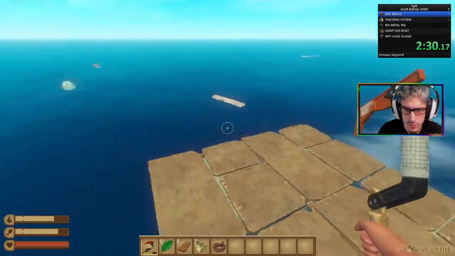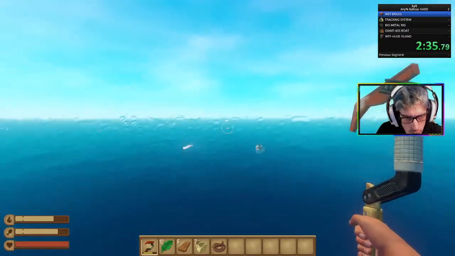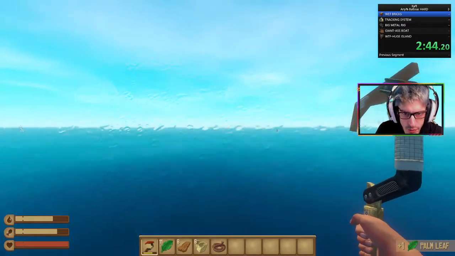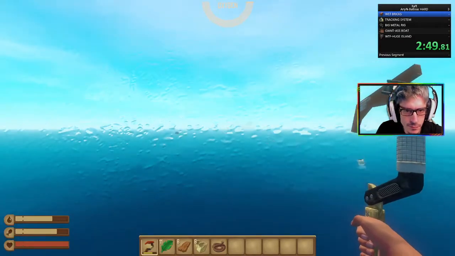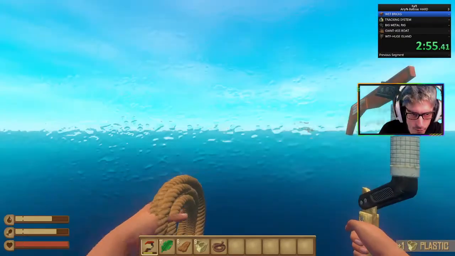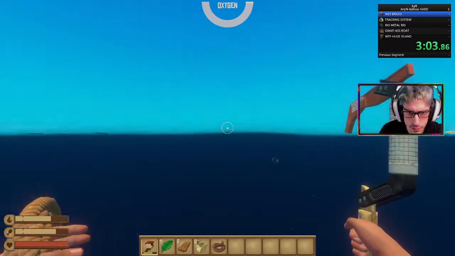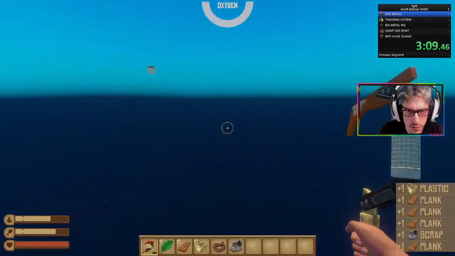All right, shark's coming. Where you at, shark? Gonna take a bite. Here he comes. Just need one more plastic on the way to the island. Ah, shit. Don't come after me. Stay over there. I'll stay over here. There's my scrap.